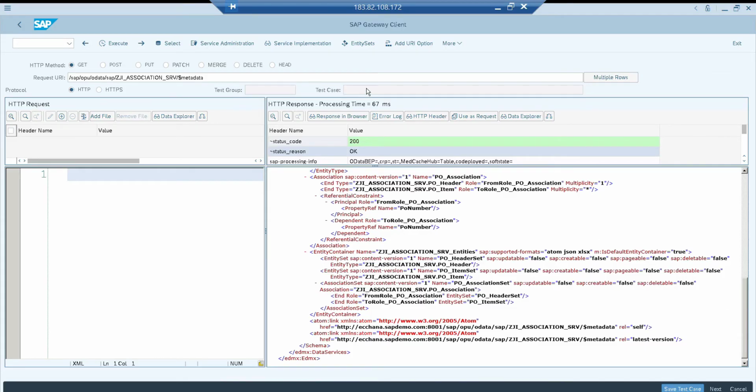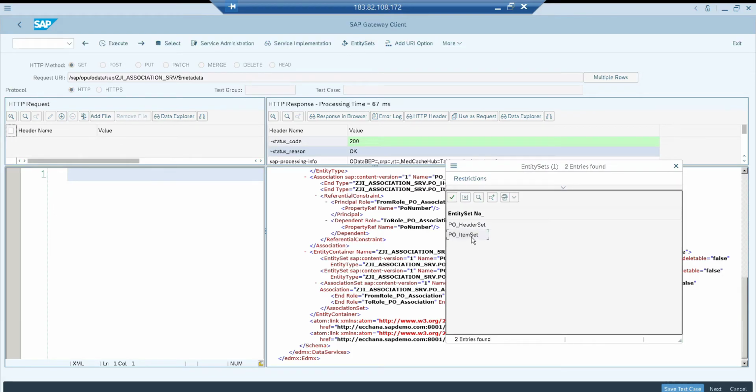Okay, and you can see two different entity sets, header and item. But if we have an association, I don't want to use two different sets. One is enough. So what I'm going to do is redefine. If I execute it now, I will get an error because the relevant methods are not implemented in your DPC class. It's not redefined.